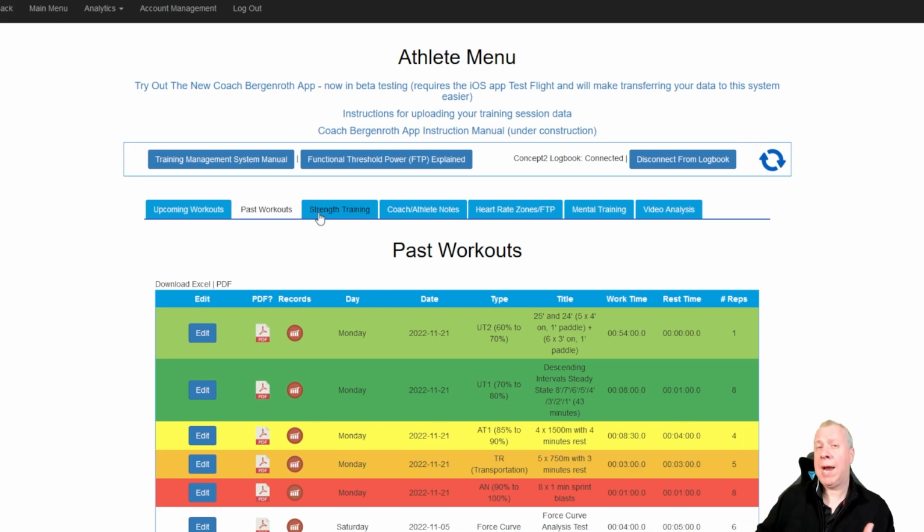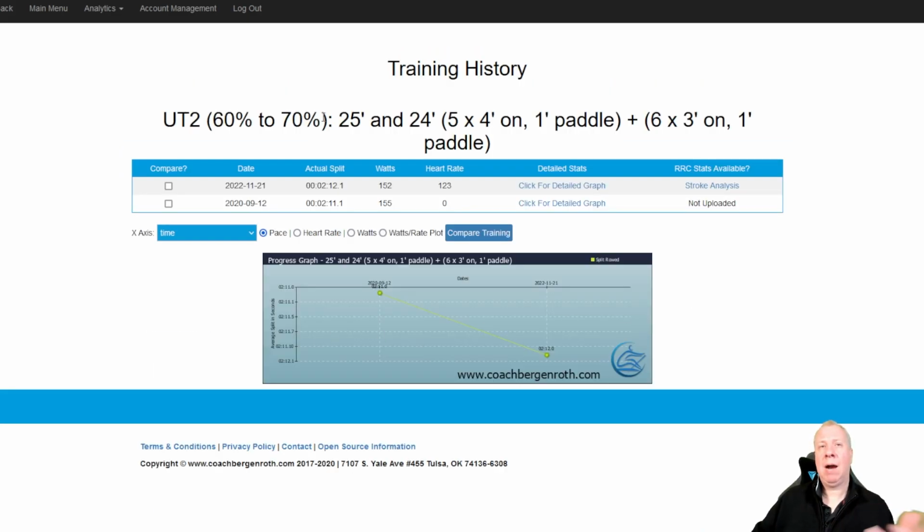It allows you to track data over time. The logbook does not do a good job, if at all, in terms of comparing the same workout over time. So if we did the same workout every month for 4 months, in this system we would have the ability to compare all those different data points. That's pretty helpful. It's one of those, click this button right here, and now we've got that data over time.